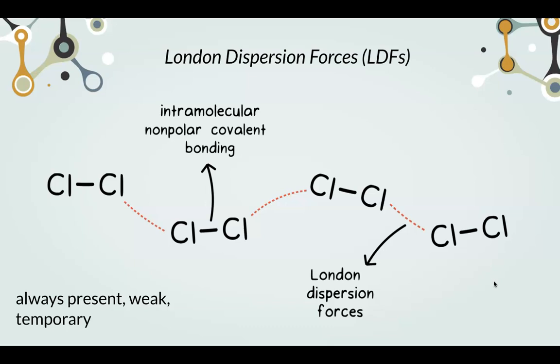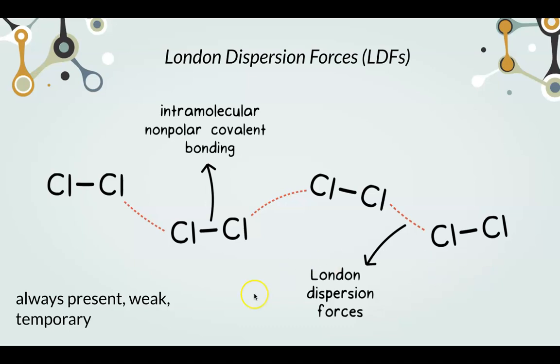All right, and then the last type we're going to talk about are called London dispersion forces, and you can certainly abbreviate that as LDFs. So London dispersion forces are always present. They are weak, temporary interactions, but they are just a product of the fact that molecules are always moving. If you imagine these molecules are all at a dance party and they're dancing around, and maybe one of them's trying to hold a drink, and someone bumps into someone else and you get off balance for a moment, right? That's what's happening with just any old molecule.